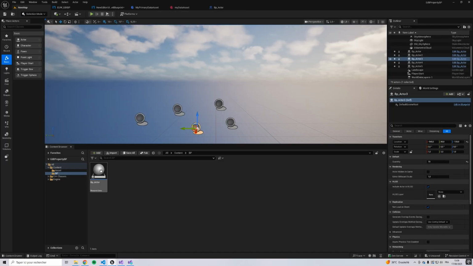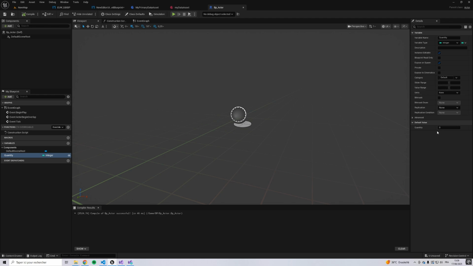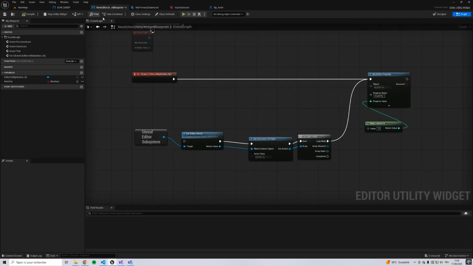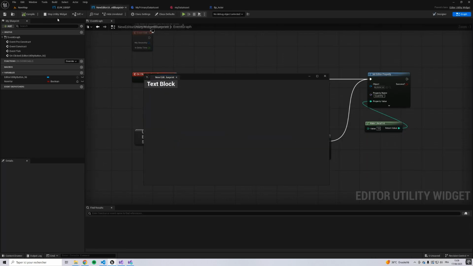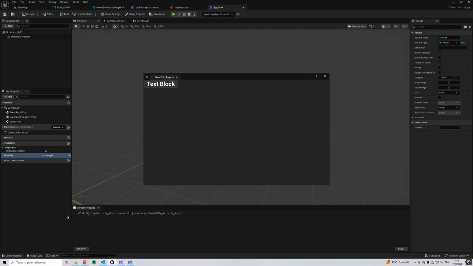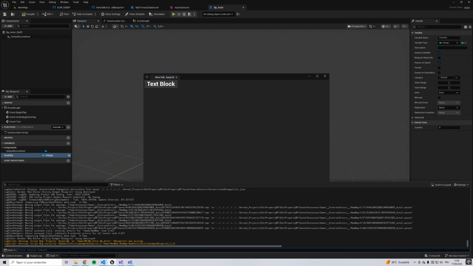If I open the BP actor, you can see it's 0, and I run the utility widget. I clicked the text block, and if I open it up, it was still 0, and in the log it says that the blueprint actor has no quantity variable, which is completely wrong because it has this quantity variable.